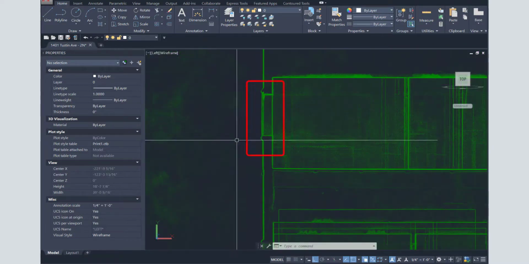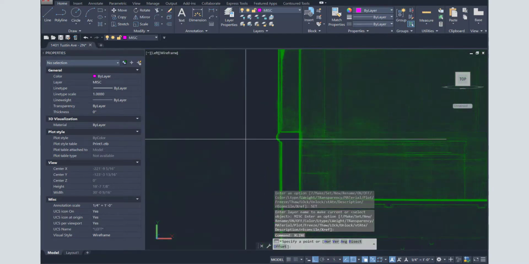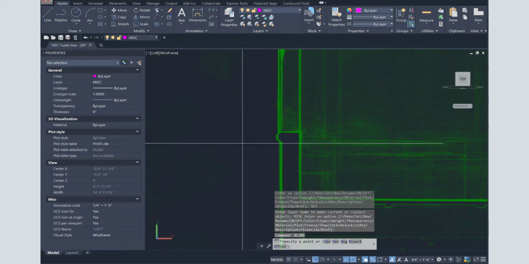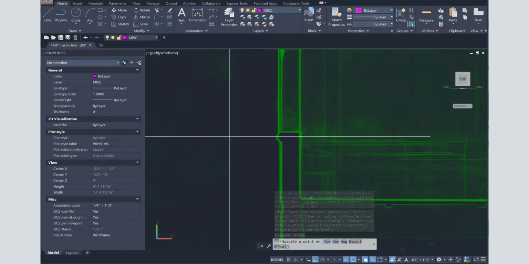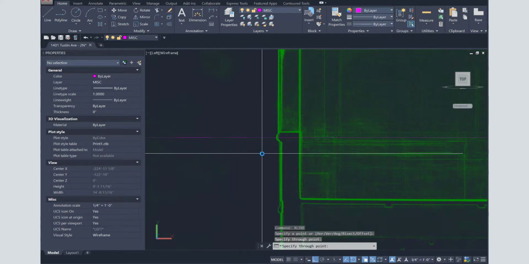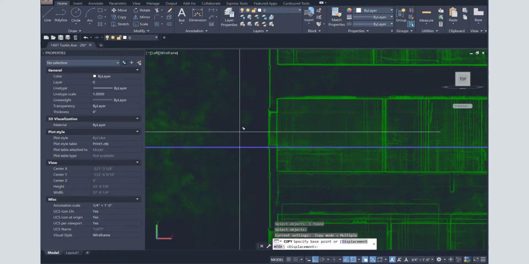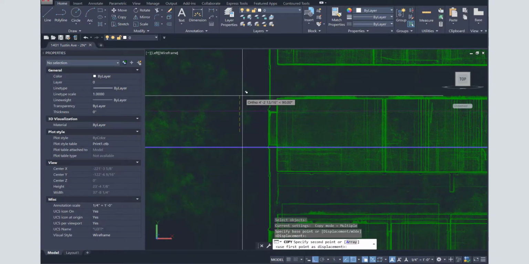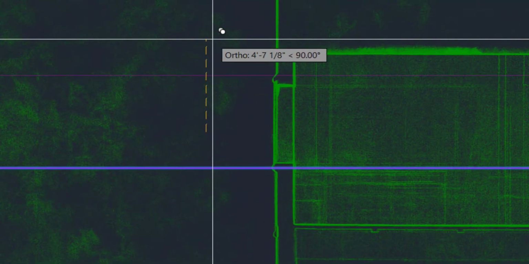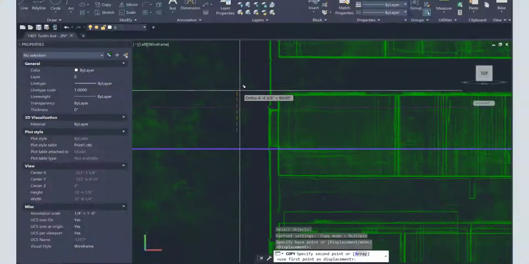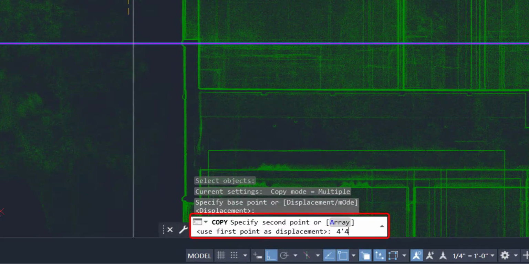Because this building's window system is unique and sits outside the building perimeter wall, I want to make sure I have a special crop set just for those windows. Try to always get in the habit of typing in your dimensions. Don't just click in random spaces. This will ensure you always have nominal dimensions and everything is round and nice and neat.